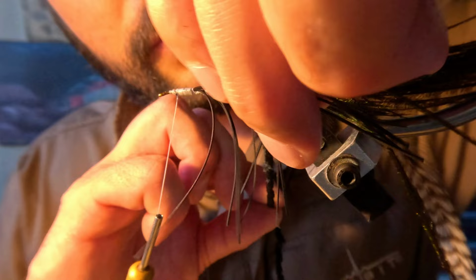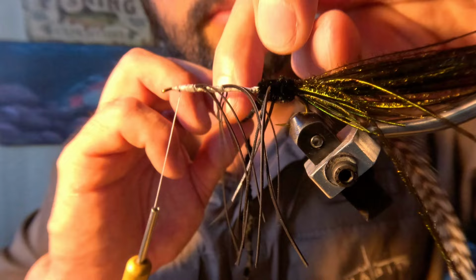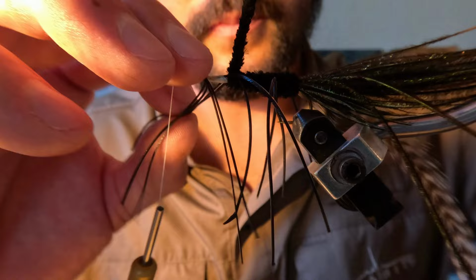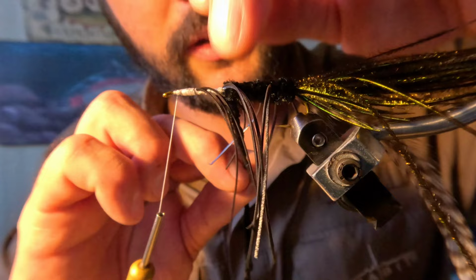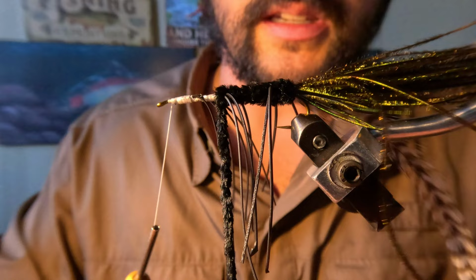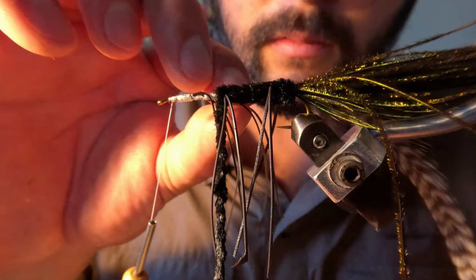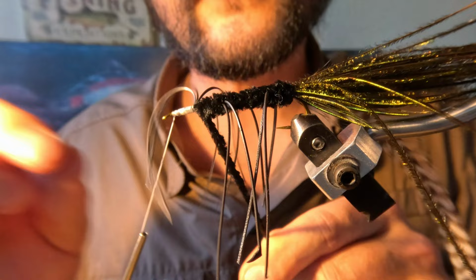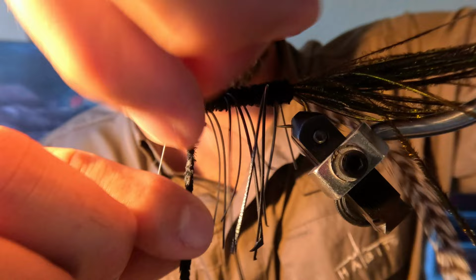And then you can move the legs around exactly where you want them. Right behind them, the next set of legs, and then we'll just wrap right in front of them. And then pull those legs to the side to make sure that they don't come up around. It's easier the further up in the fly you go, and you only have one set of legs to worry about. And again, right behind the legs, and then right in front to lock them in.